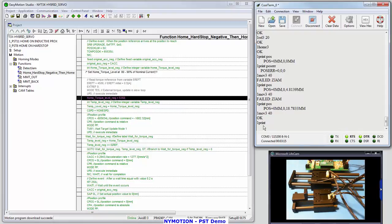Let's do one print pause error. So there it is. It made it to 40 millimeters. One print pause error, and I've done it with 0 error, so I haven't lost anything. I haven't lost any error at all. It's just to show you what that looks like, just to verify. Let's do one print pause error again.